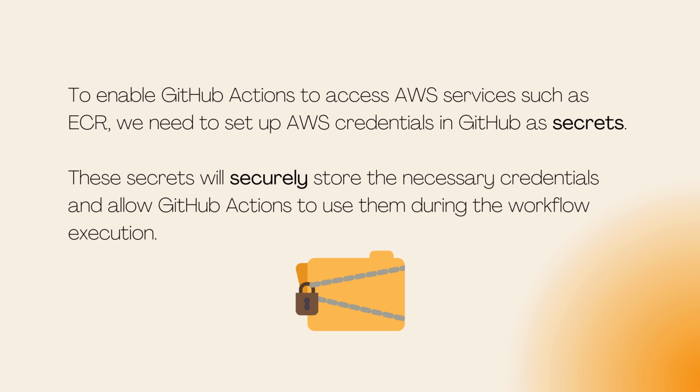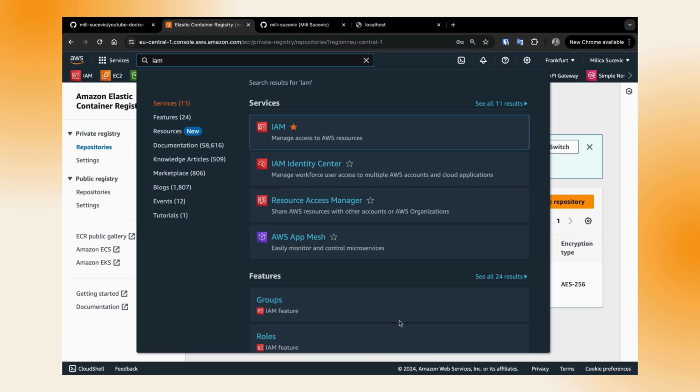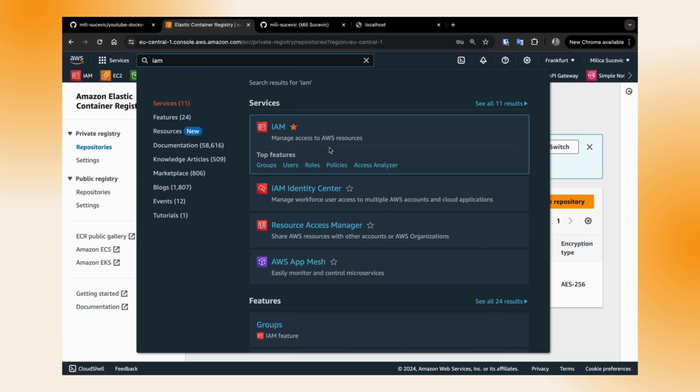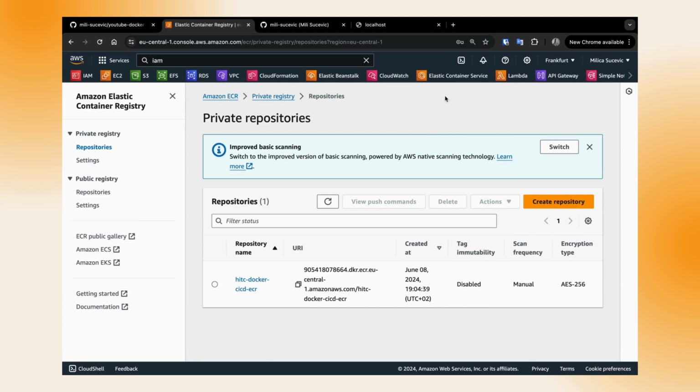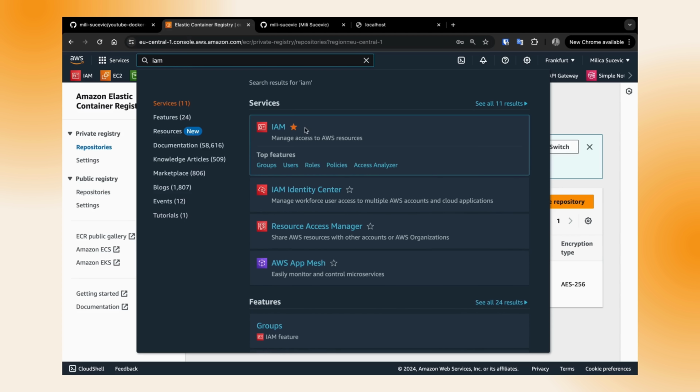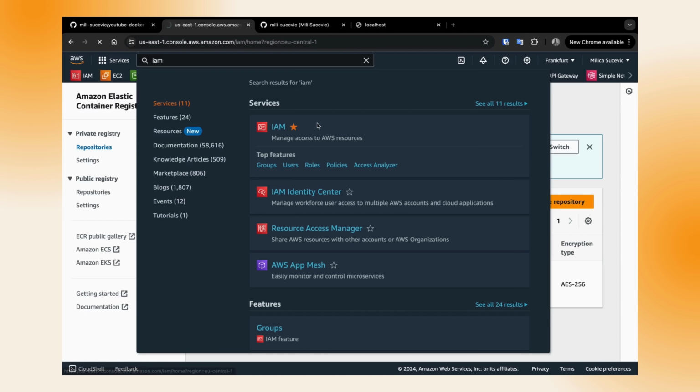And these secrets will securely store the necessary credentials and allow GitHub Actions to use them during the workflow execution. So here is how to configure the AWS credentials. If you go back to your AWS console, and here you can type IAM at the top bar and click to take us to the service.